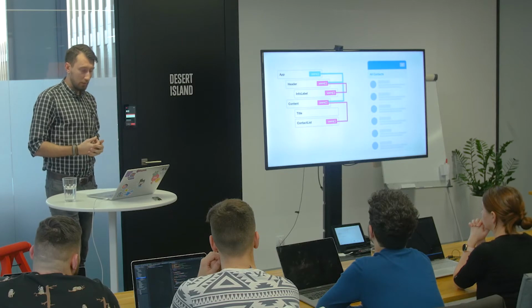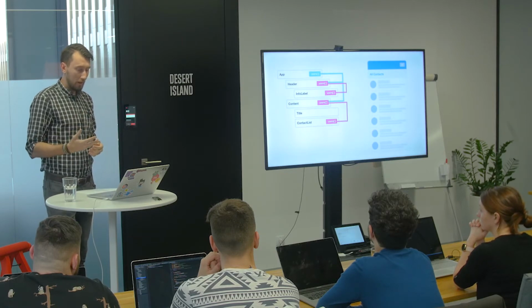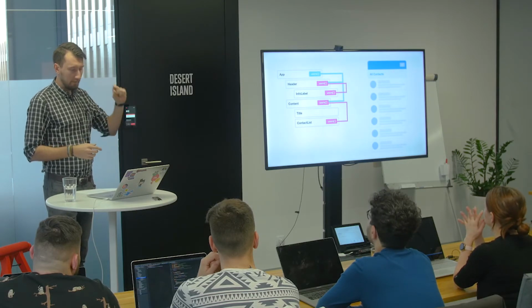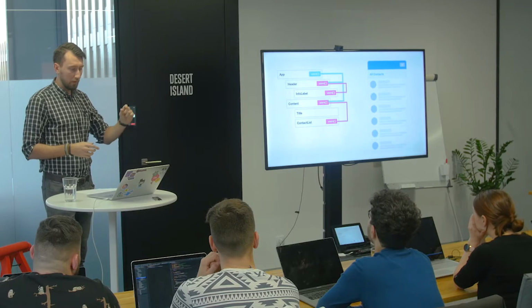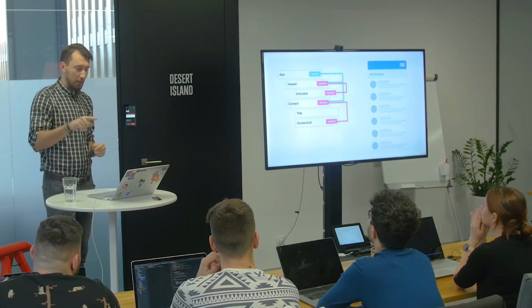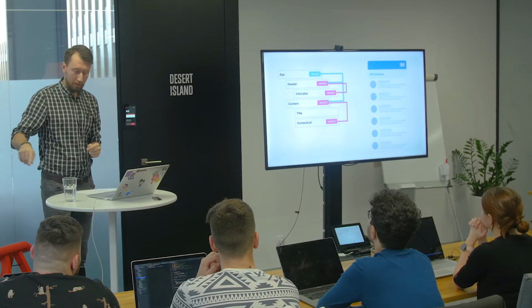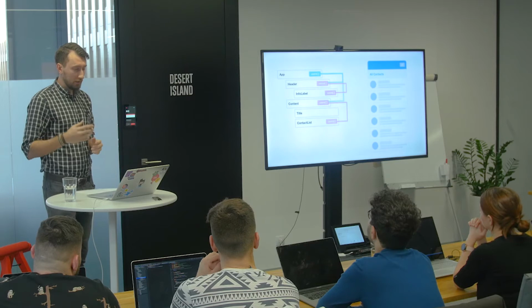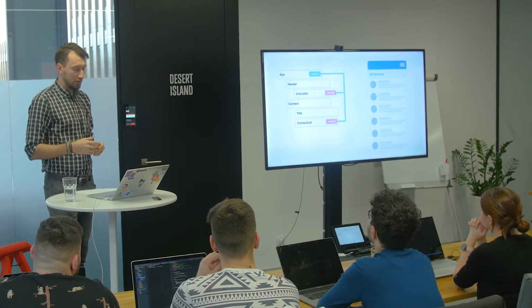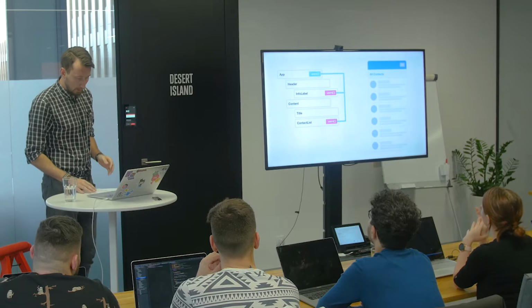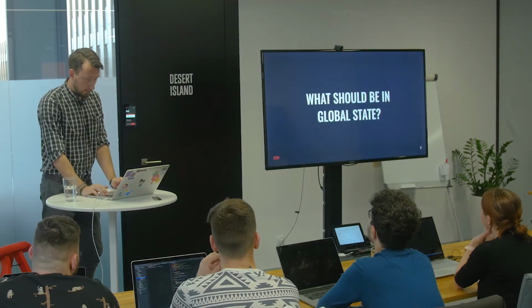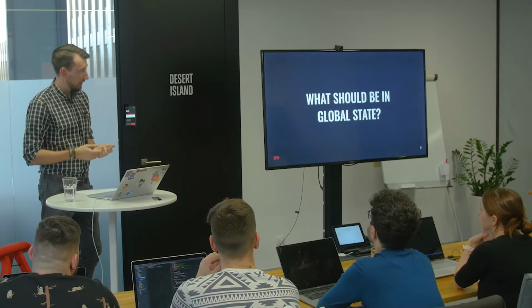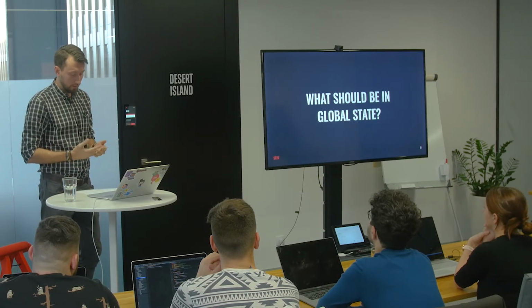And when using a global state management solution, we can solve this problem by still having our state at the top level of our component tree, but instead of drilling down through all the parents, or through all the child elements underneath, we can inject it directly into the components that actually need it. So that pretty much shows the problem that we can solve by using a global state management solution.